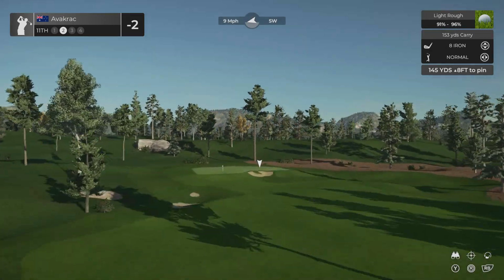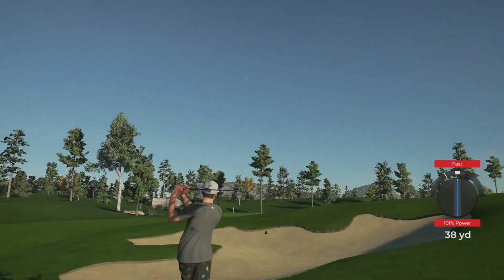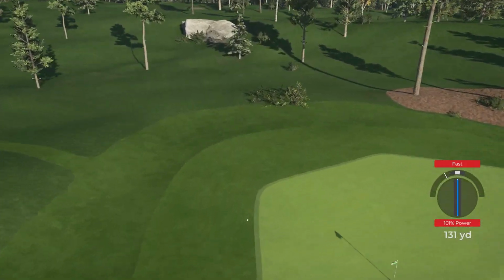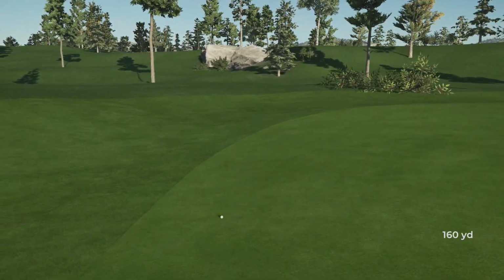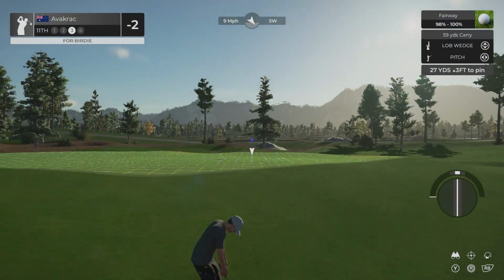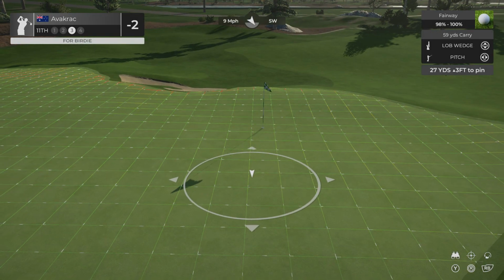Nasty bit of a lie. Nasty lie. We got the wind, we got a fade, everything. But again, the gap is slowly getting smaller, I mean. Oh, are you going to stop? Oh, that was a nasty shot. All right, I need to put this next to the hole.